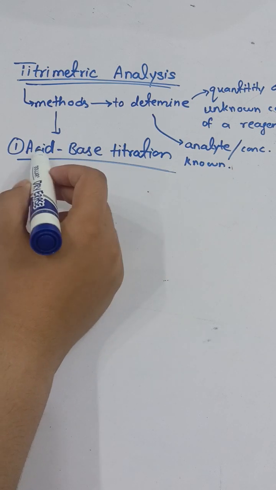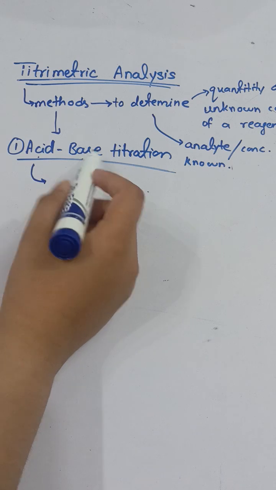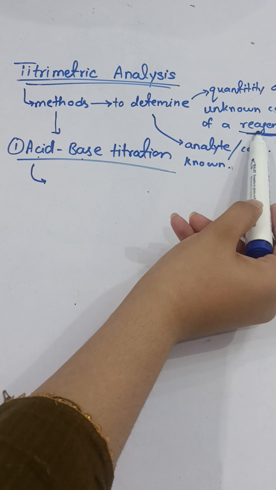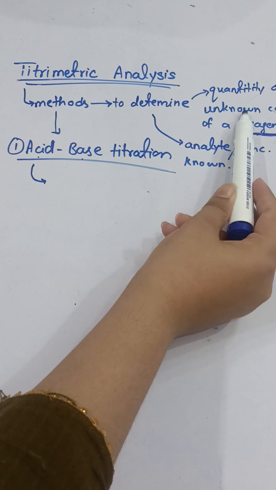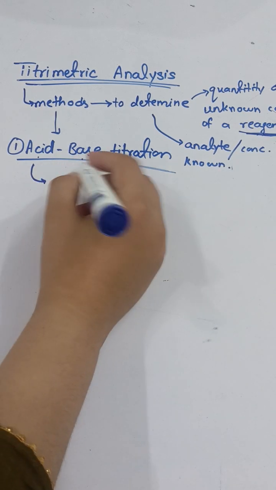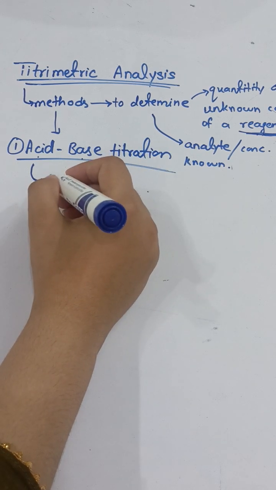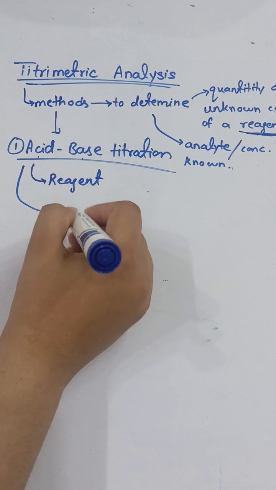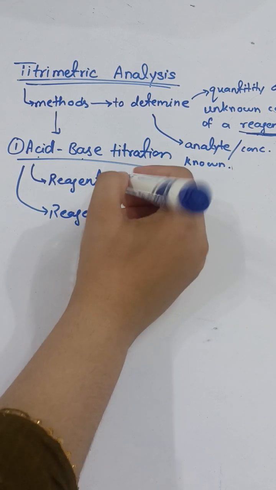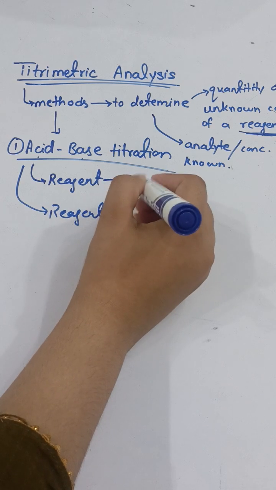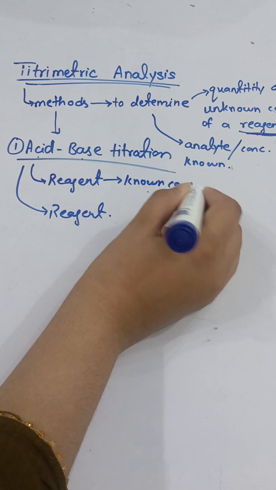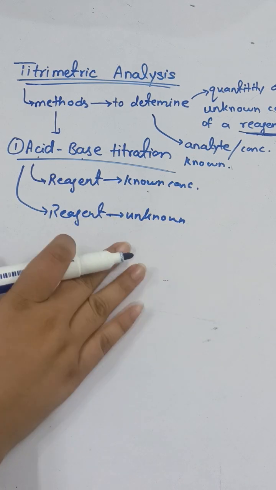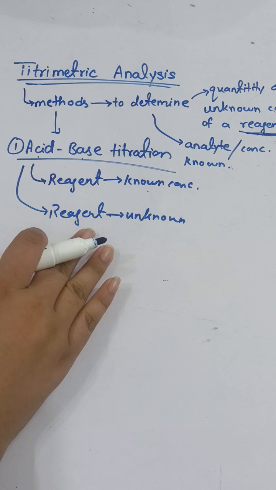Okay, what is happening in this titration? We use two things here, one is acid, one is base, and we use the word reagent for them. Our reagent can be an acid or a base. In this titration we use a total of two reagents. The first reagent is one whose concentration is known. We know its concentration. The second is unknown. We don't know, and we have to find out what concentration it has.